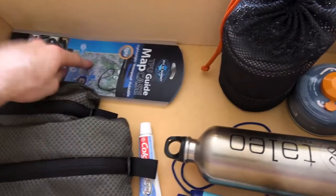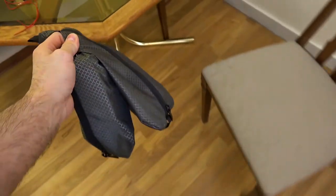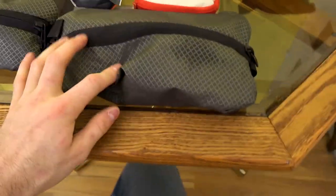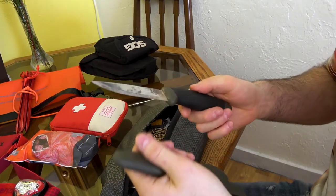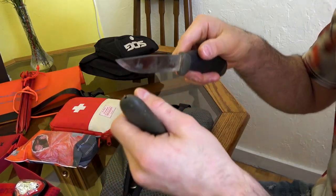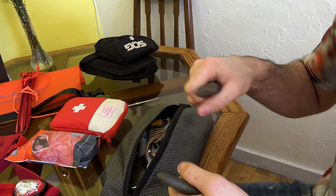I got a map case for when I get my kayak. Here are my main pouches — these are the Why Not brand. I don't know if you guys have seen Joe Robinette's Kickstarter campaign with the Why Not company. He was making backpacks and I bought the pouches off there just because I was looking for pouches like that, and might as well support Joe. In my first pouch, I got a Mora knife — it's getting pretty beat up but it's really sharp. I bought it because it has a Scandinavian grind on it, which is good for working wood.